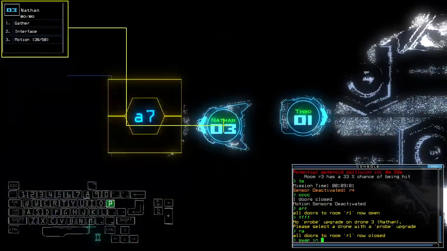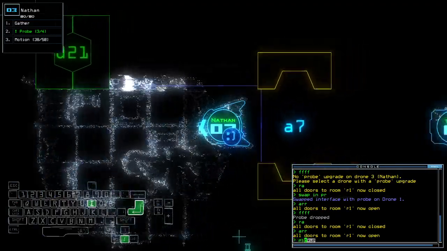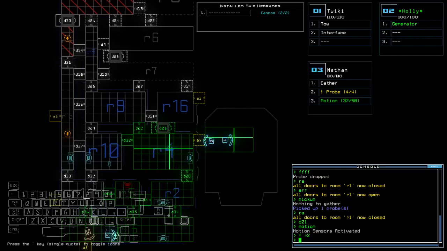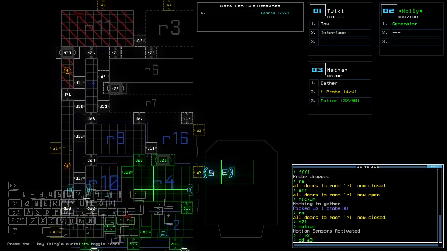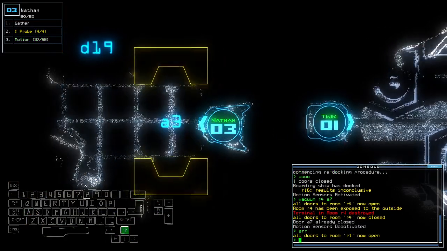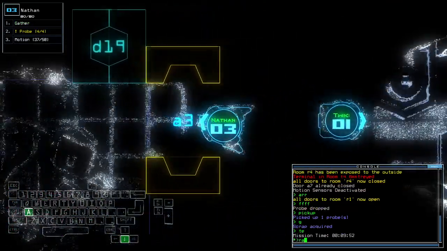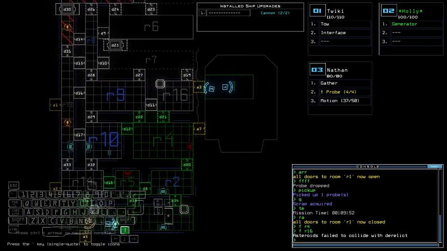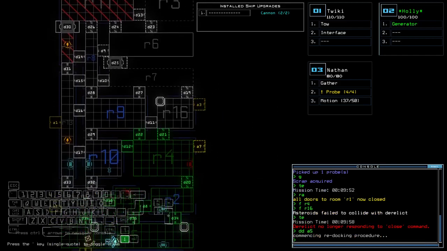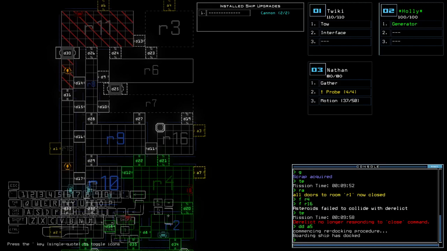Right. Okay, I'm gonna have to sacrifice that room then. Scrap. Okay, it fails to collide, that's pretty cool. That's not cool. I got all the doors closed, but checking room 6 and room 7 is going to be pretty much of a danger in all about.